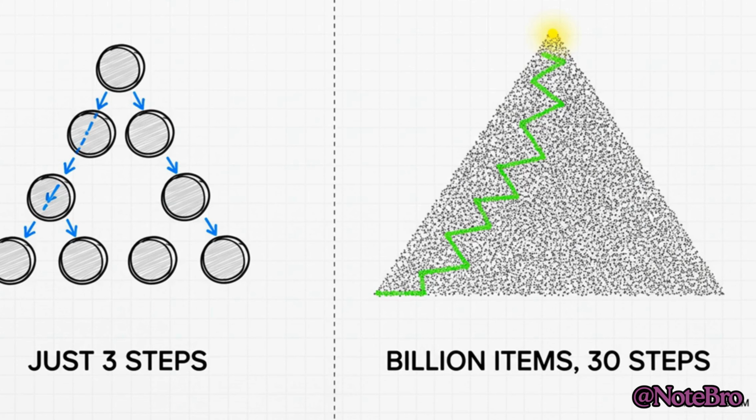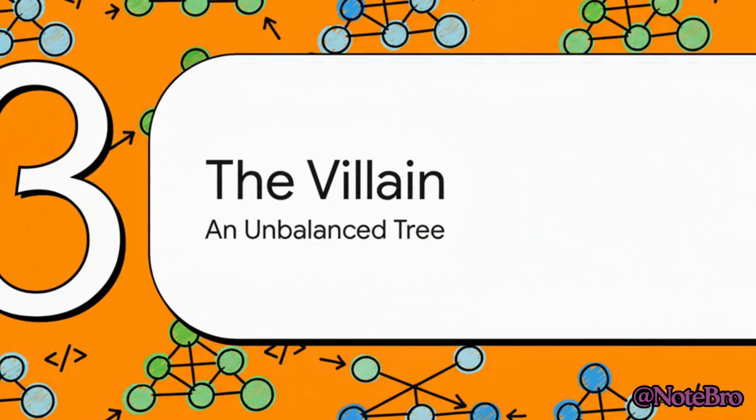Now just try to scale that up in your head. With a billion items, a nice balanced BST can find any single one of them in about 30 steps. 30! That's insane! That is the secret to how databases are so mind-bogglingly fast. But, like every good hero, the BST has a weakness. A kryptonite. There's a villain in our story that can show up and steal all of its superpowers, and this is where things can go really, really wrong.